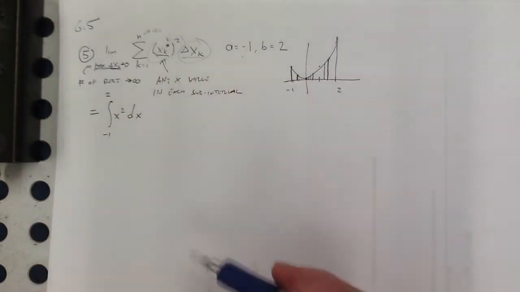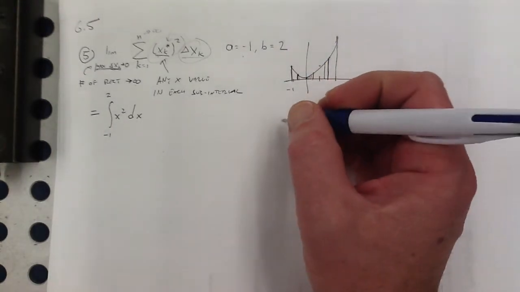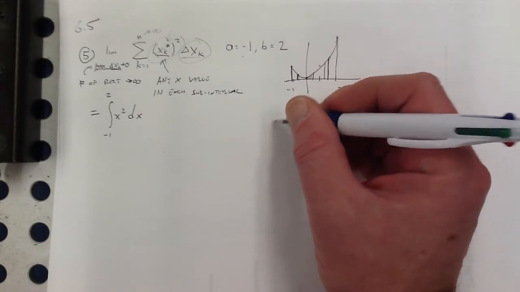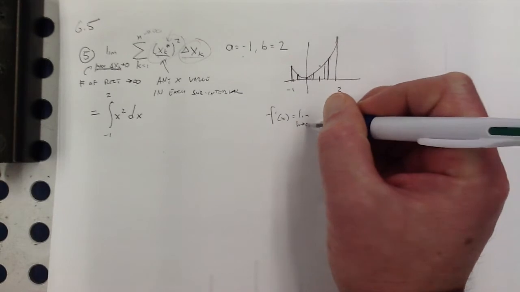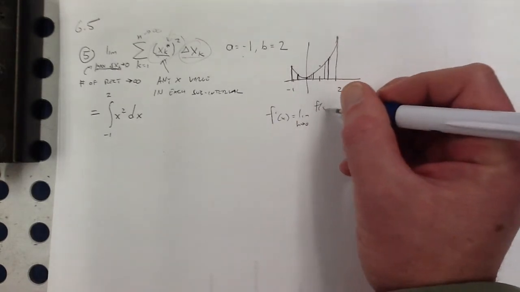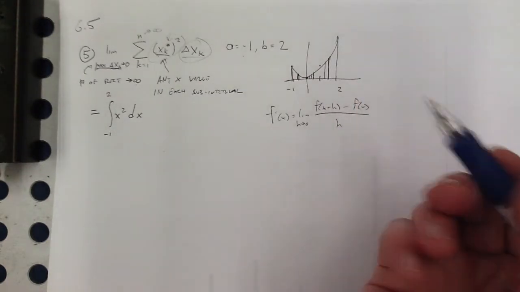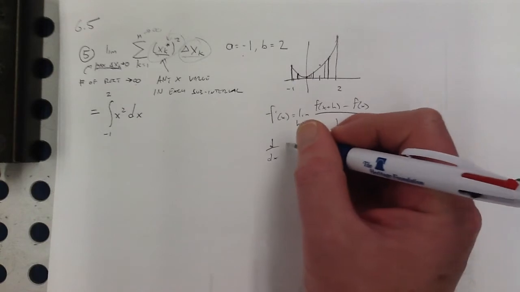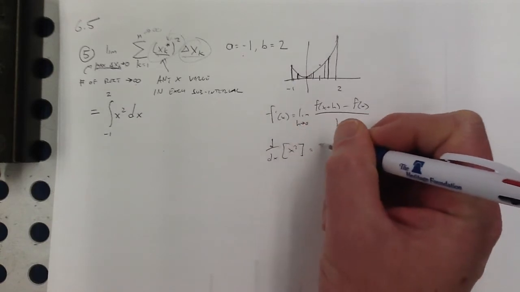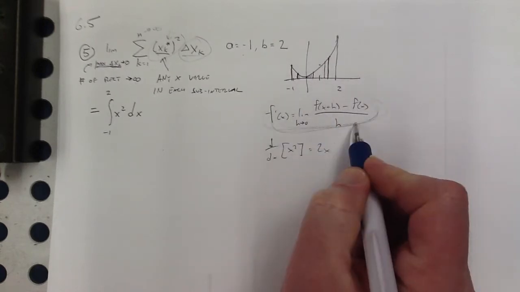That's the answer. And maybe we can appreciate what's going on behind the scenes when we take a derivative. Well, f prime of x is equal to the limit as h approaches 0 of f of x plus h minus f of x all over h. And in the meantime, you're saying to yourself, oh yeah, you want to know what the derivative of x squared is? It's just 2x. But this is happening behind the scenes, right?